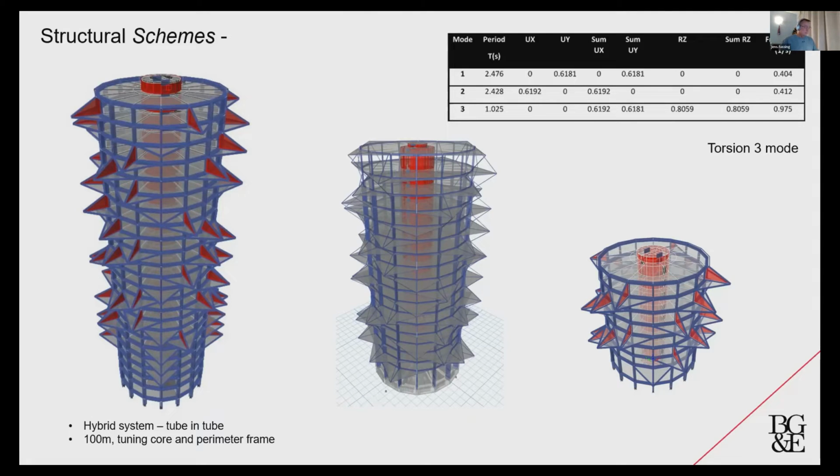Of course, the easy way would be to plunk in a few shear walls in both directions, or some outriggers, and then it will work. Because if you look at the aspect ratio, the diameter of the building is 24 meters, and if it's 100 meters, that's an aspect ratio of 4. And we know from 5 to 8, that's usually where all towers will work if you engage the inner and outer geometry.